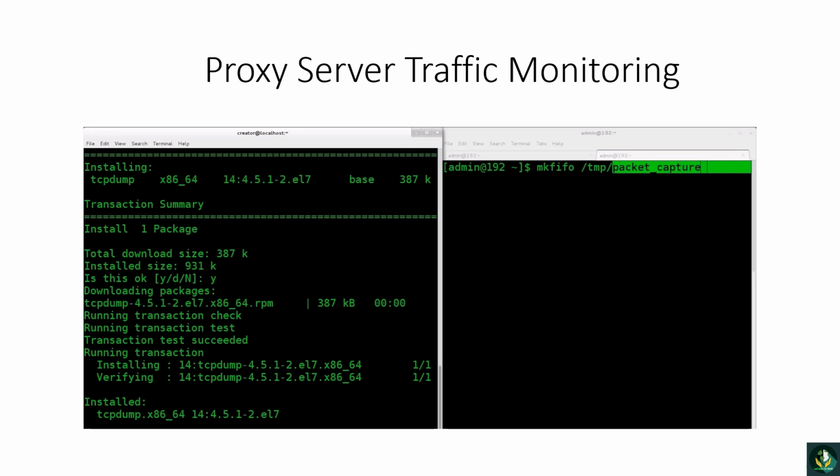You can see here the named pipe that we have created, and we will utilize it to monitor traffic, because the traffic from different machines and servers will be forwarded to our admin machine, and then the traffic will be placed into this pipe file. There you can see packet_capture, this is the pipe file. From here it will be taken by Wireshark and the traffic result displayed.